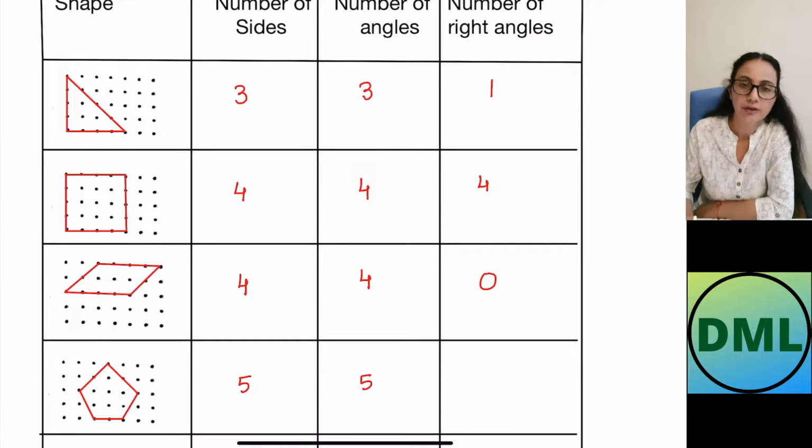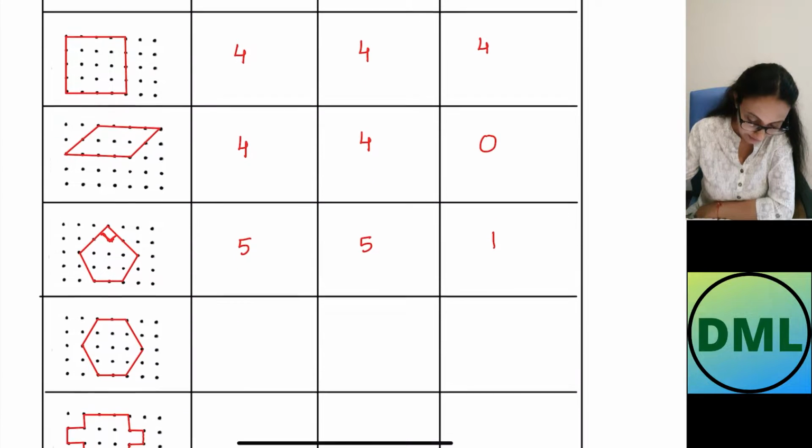I need to calculate the number of right angles. How many right angles do we have? Can you see any right angle here? No, right? There are no lines which are all perpendicular to each other, but there is one angle which is perpendicular. As you can see, this line and this line are perpendicular to each other. Not this line and this line, not this line and this line. This line and this line are also not perpendicular. The only perpendicular angle is here. That means there is one right angle. Let's write down the value here. 1.